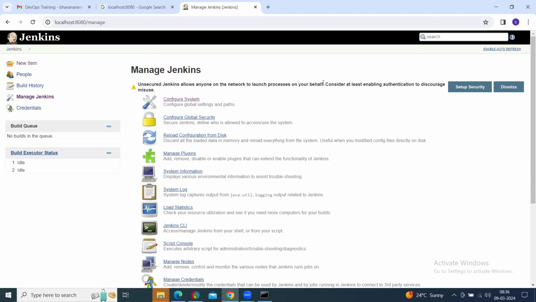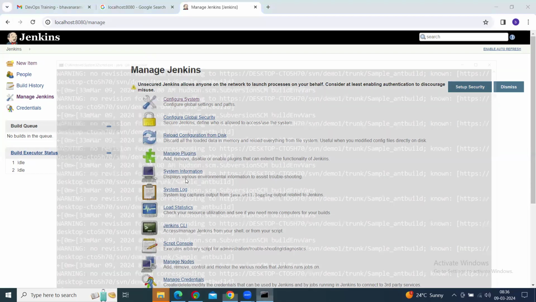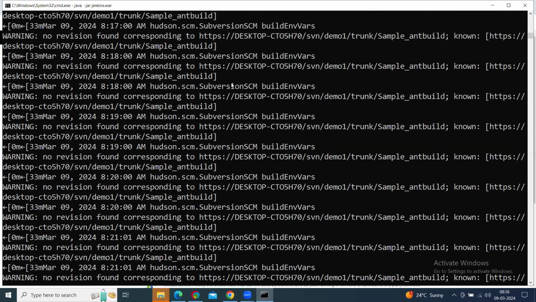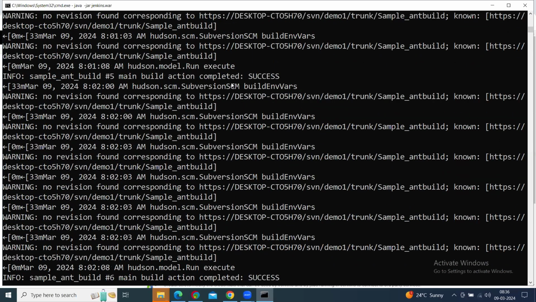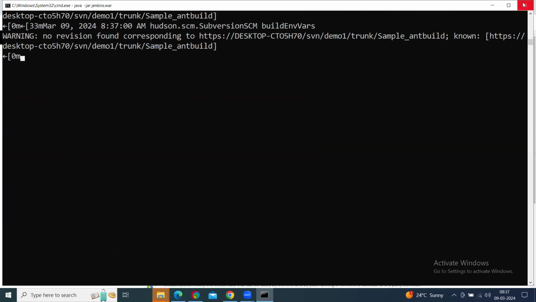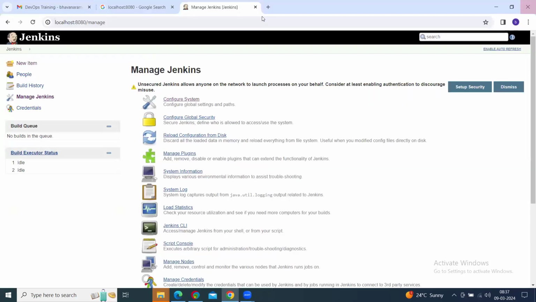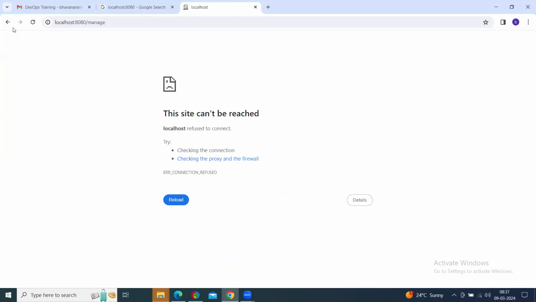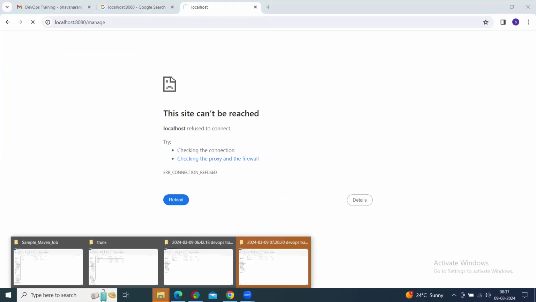Okay, this is a simple way. So now if you close that command line window, then your entire Jenkins comes down. Okay, it goes down actually. Just close this window. So now just refresh and see. See, gone. Okay, when you run that command prompt again, once Jenkins is up and running, then you can see this.